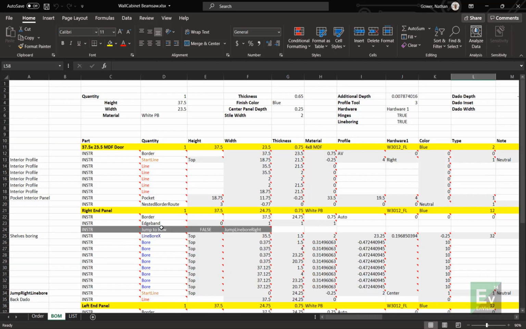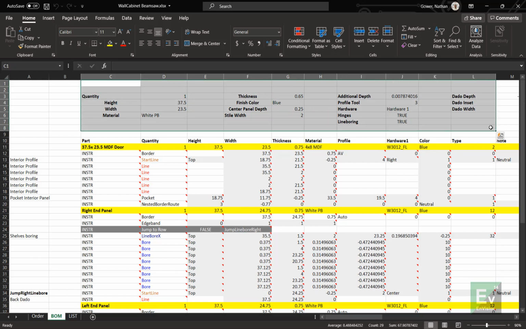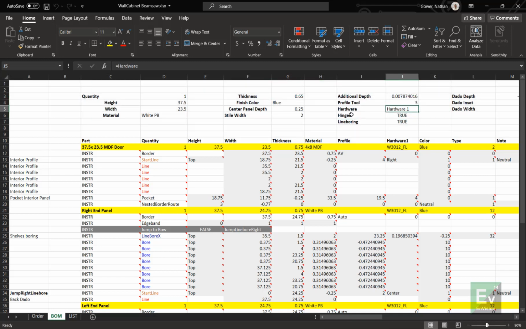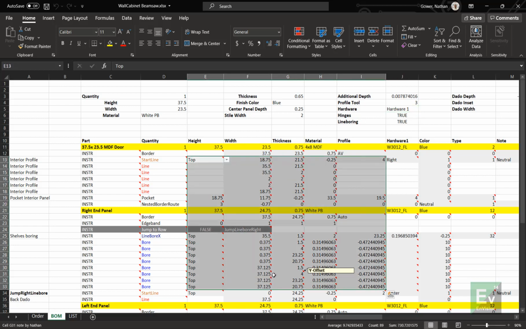Now we can simply come into the bill of materials sheet, and what we'll see here at the top is basically our global math. Any logic or formulas that we're going to use over and over again throughout the sheet, we will do once at the top, and this allows us to change them quickly if anything in the bill of materials would change. Then all of the machining and instructions below that will reflect the new changes that we've made at the top. Now, I know it looks like there's a lot here, but let's break it down into its simplest components.